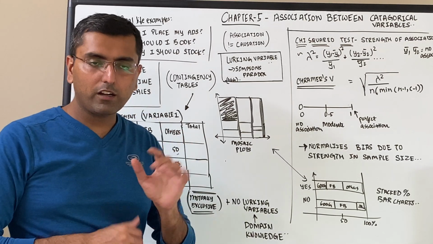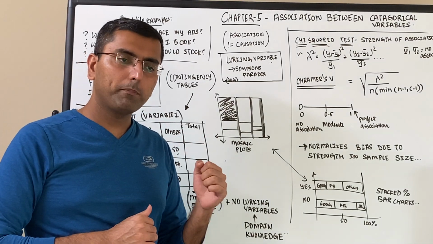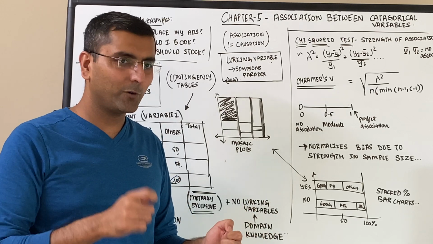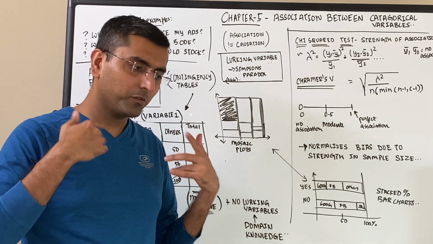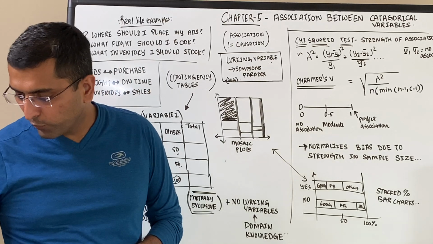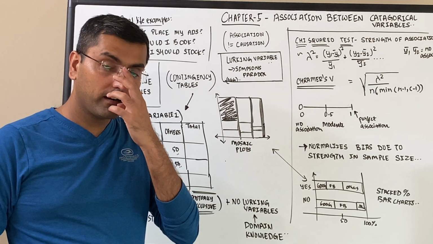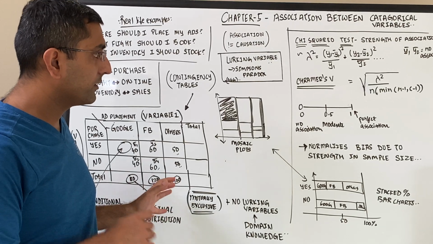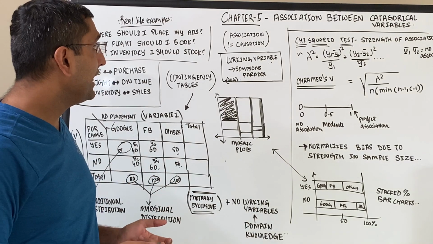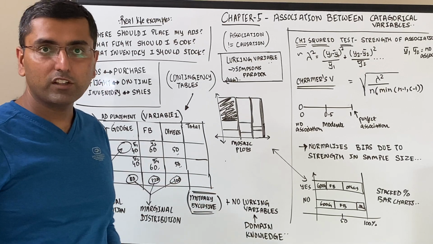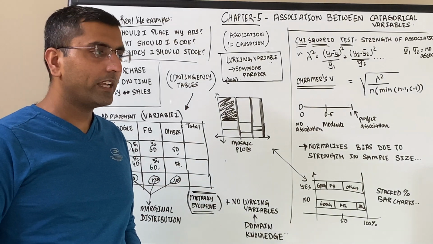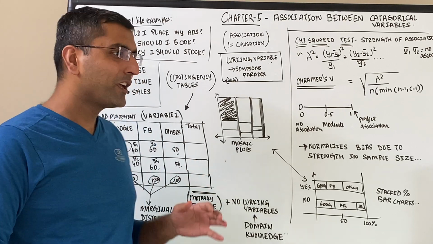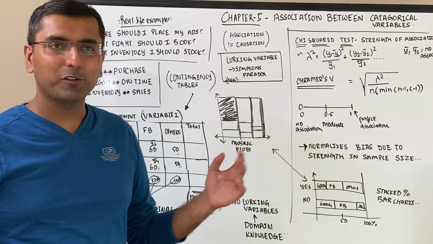And be very, very cautious about jumping to the conclusion that this association means it's causation. No, there are many things going on, so constantly improve your understanding of the domain and break down these data points in a much better logical sense. That will help us understand the strength of association between categorical variables. We can find out which flight you should be taking, which inventory you should be stacking, which stock you should be buying and which stock you should not be buying.